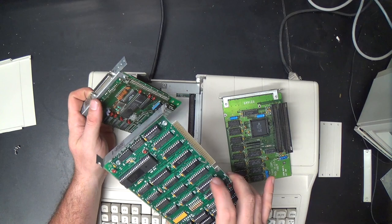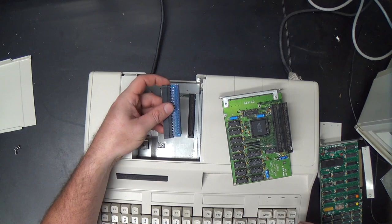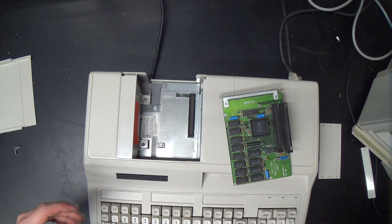It's just that this uses lower capacity memory chips and doesn't have any PLDs on it, so there's a higher chip count. But note that the brackets are on different sides, so even when you have one of these risers installed, if you plug an ISA card into it, it ends up wasting a slot because the bracket's on the wrong side. You can straighten this out and make them fit back in there, but it's kind of a mess, really. Anyway, so we've got all the expansion cards out.